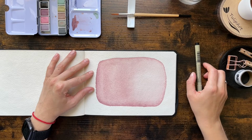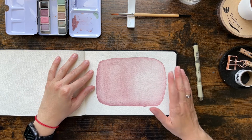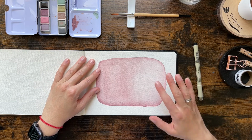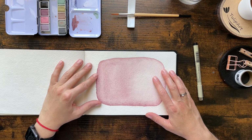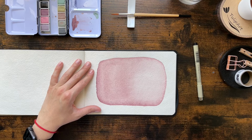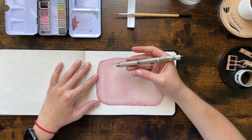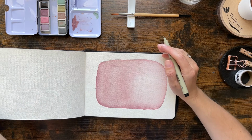So I will show you how you can take a break and just enjoy some leaves and how to draw them. It's more like doodling for relaxation, not realistic leaves. For this I will use my watercolor sketchbook because I wanted to make a nice watercolor background for my leaves, and I will draw on top of this. And for the drawing I'm gonna use my pen. I'm using Pigma Micron 05, but you can use any pen you have.